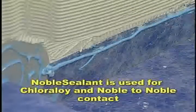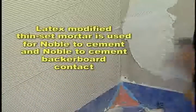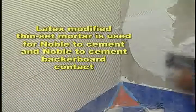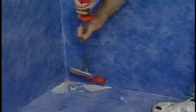Noble sealant is used for chloralloy and noble-to-noble contact, and latex-modified thinset mortar is used for noble-to-cement and noble-to-cement backer board contact. Hang all the wall coverings. And back trowel into the thinset to eliminate air pockets. Be sure to embed the TS fully.